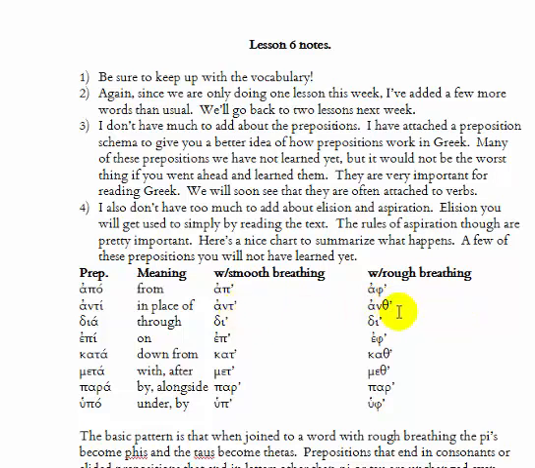So the tau will soften to a theta, just like the pi softened to a phi. D will be unchanged, because that's already pretty fluid. Ep, which is short for just epi, will do the same thing. It will become an eph. So if I had a noun like logos with a rough breathing, it wouldn't be ep-ha logos. It might be eph-ha logos, or something like that. Kata will become kath if it precedes a rough breather. Meta, which means with or after, will become meth.